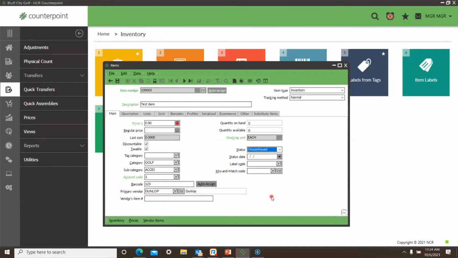Your other choice is discontinued, but whether or not you get warnings about discontinued items depends on controls that you need to turn off or on. On if you want them, off if you don't want them. If you mark something as discontinued, you'll get a warning at point of sale, but you'll still be able to sell it. You'll get a warning in purchasing and receiving, but you'll still be able to purchase and receive. So if you currently don't have those and you want to turn them on, or you have them and they're driving you crazy and you want to turn them off, there's two places.